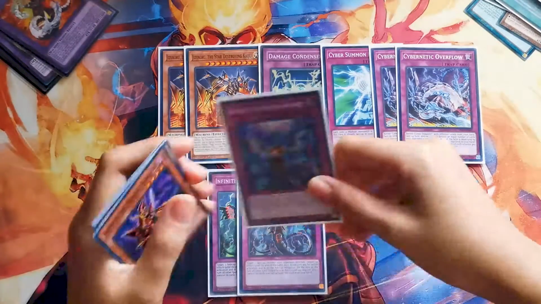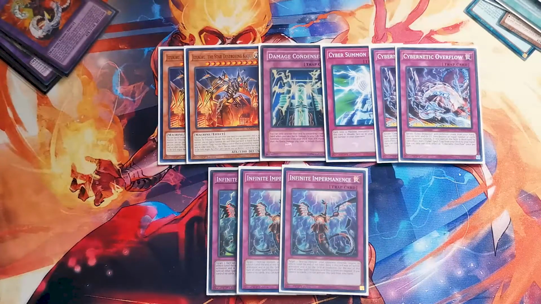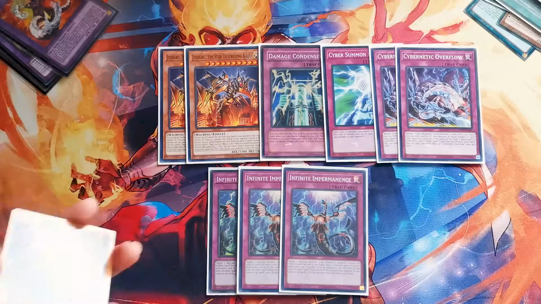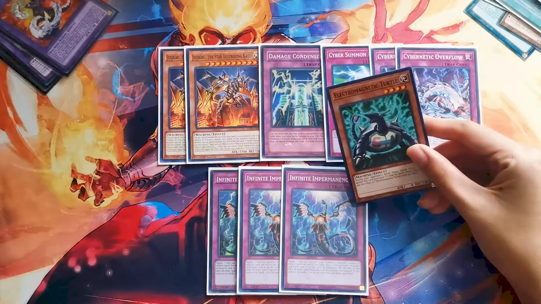We have two more Cybernetic Overflow because it just wipes the opponent's cards, and we have 3 Infinite Impermanence. I have this just in case our opponent is not a casual player, or it's a casual player but they have Ash Blossom and stuff, so then I'll just put that in there and face them with my own negates.